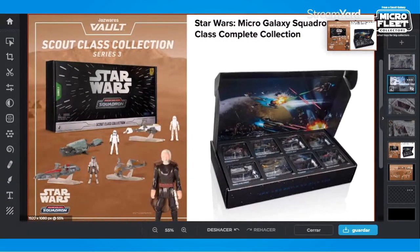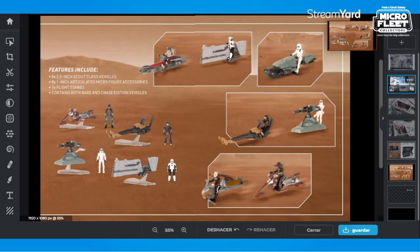And it's one each, correct? One figure each? Yes. Yep. So interesting too that I guess Jeremy said they're going to be doing monthly drops. Ooh. So we're just getting the one class. So my guess is now we're just going to go down the line and say April we get light armor for Series 3. That might be how this goes. Yeah. Like each month we'll be getting one class size in the wave. That would be sweet. I hope we get it announced.